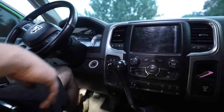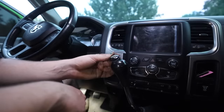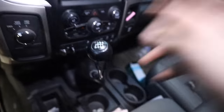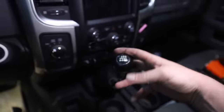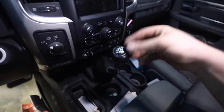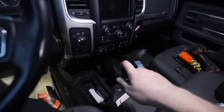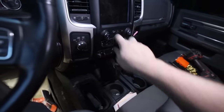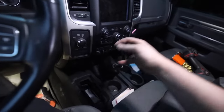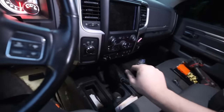So that really takes it, and then you can set your shift pattern back whichever way you want. I'm definitely going to end up getting a new knob, whether it be OEM or an aftermarket one again, because this one's just been on and off so many times, it's all beaten up. First thing I can tell you is this thing is definitely a hell of a lot stiffer than the OEM one. I'm just shifting this, it's way, way better response.